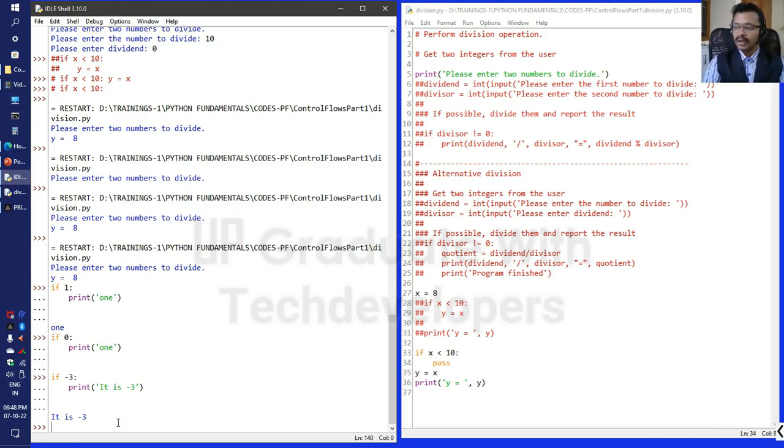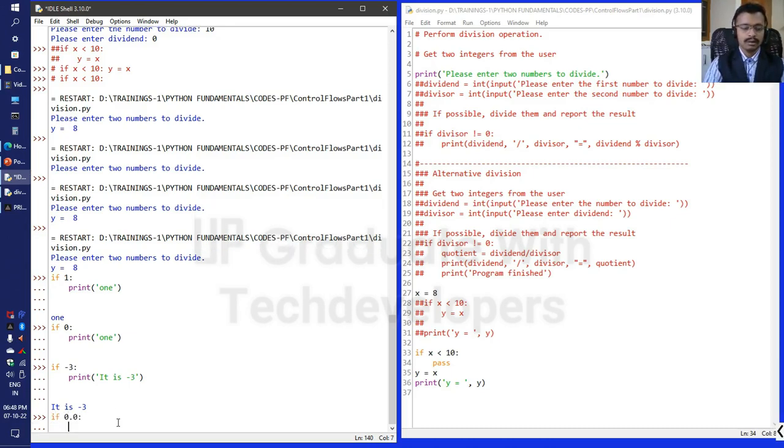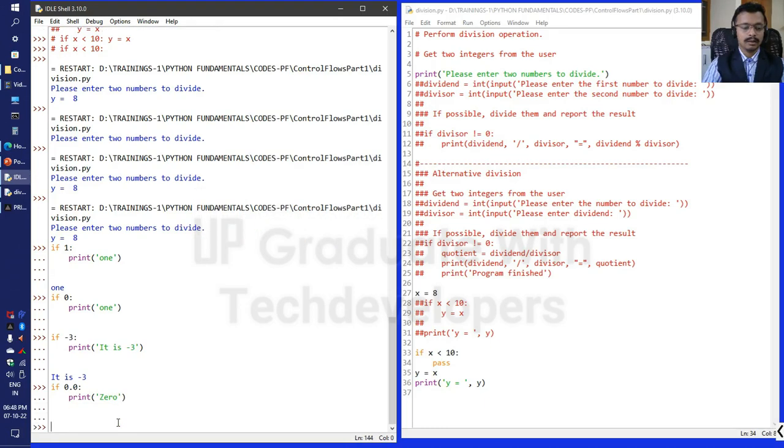And the floating point value 0.0 will be treated as false also. For example, 0.0, not exactly 0. So look at here, 0.0 is treated as a false condition.